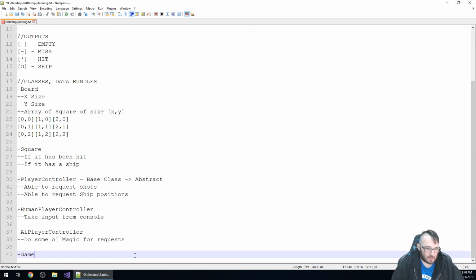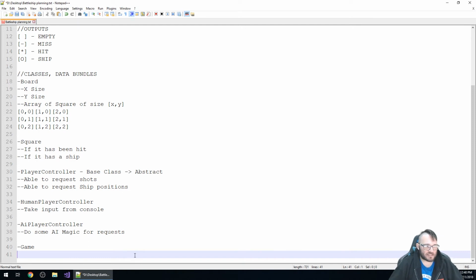And I think that makes a lot of sense, not to import it into your console application, but just to have it as its own self-contained entity. It makes a lot more sense.